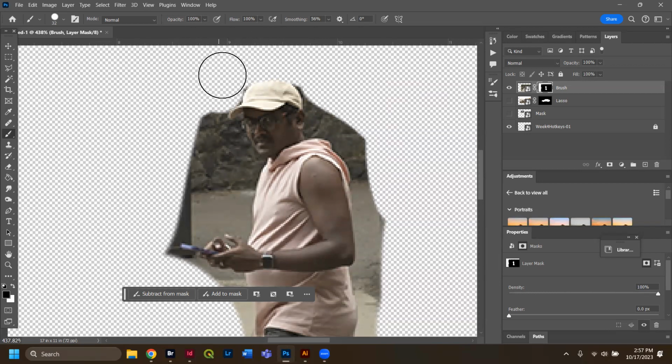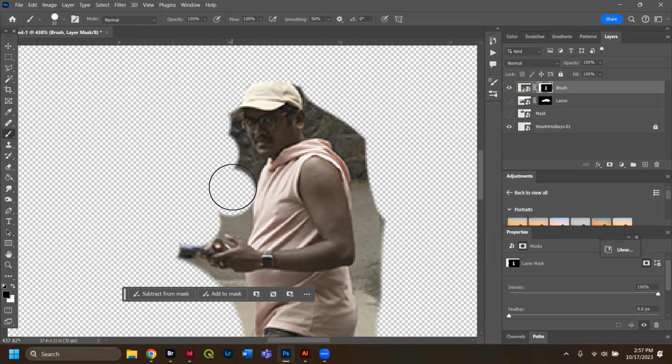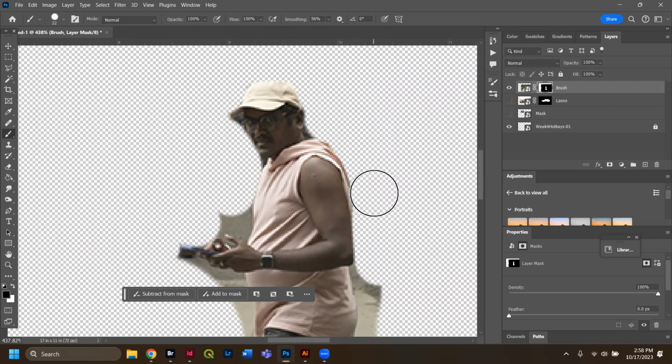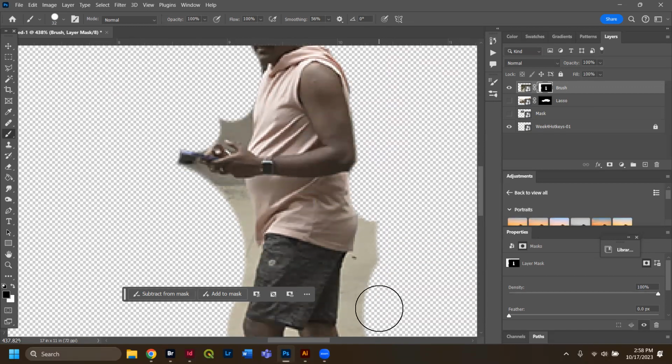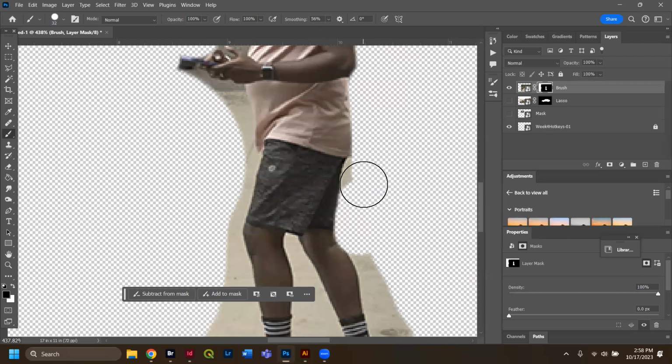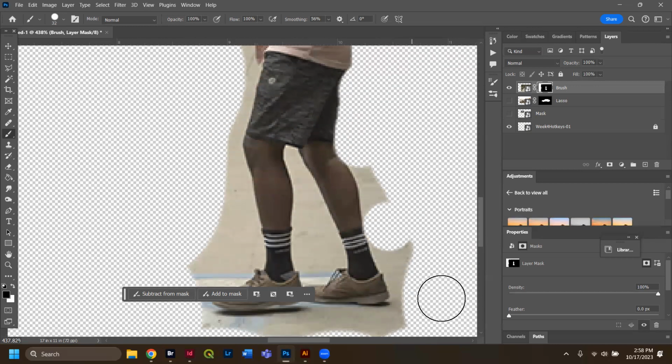And it's okay if you end up losing parts of the person, because it's really hard to tell once your entourage is in situ, in the scene. Also, because we're working non-destructively, if it's annoying that part of someone's hat is missing, it's really easy to go back and add it. If we make a mistake like this, we can change it by pressing X, changing the color of our brush, and drawing our image back in. So we're going to go in and just shave off bits of this.